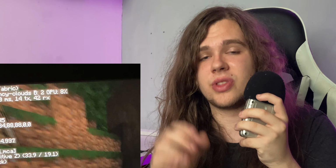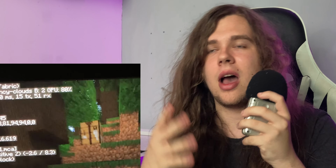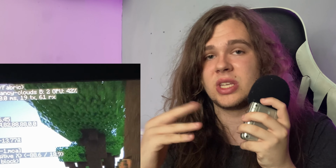so as a Switch player you could either make the choice to cap it at 30 and always be good, or cap it at 60, and most of the time it will be at 60, but when you venture to new areas it will drop a bit. It's also worth noting that the GPU usage is very low, which is kind of a shame since it points to this being a CPU issue, and I do have CPU performance mods on that should be making that better, but it also means you should be able to have a decent time if you were to dock the Switch in 1080p or even 1440p, maybe even 4K, running Minecraft, because the GPU is barely being stressed out at all. The GPU is not why we're stuck at 60 or 30 FPS.